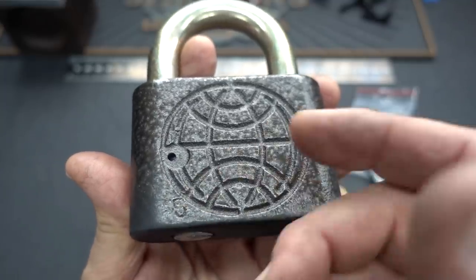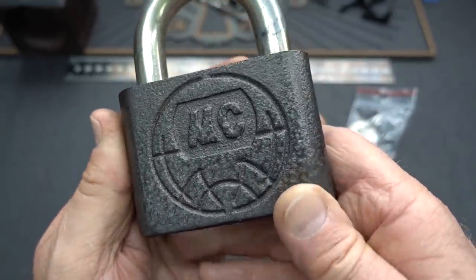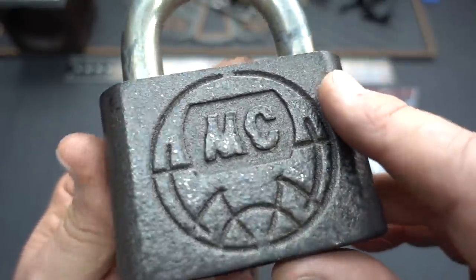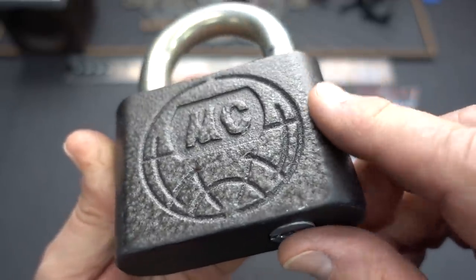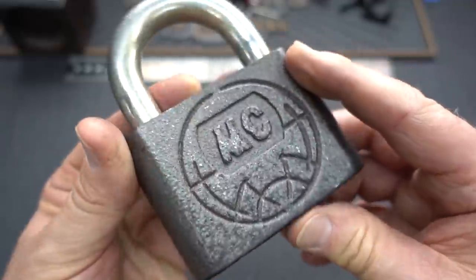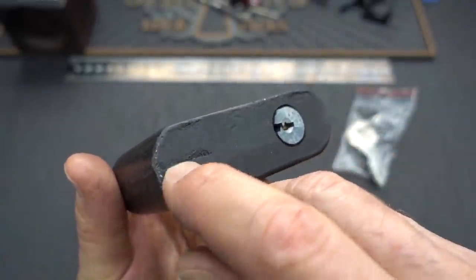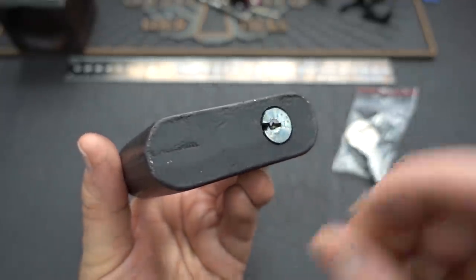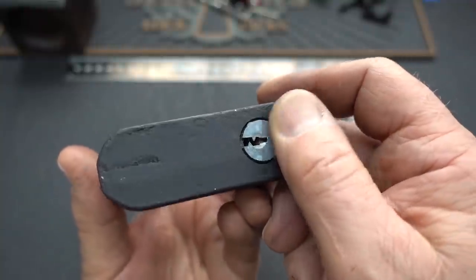Got a pinhole here and a number — five, I guess — I have no idea what any of that means. It's got a nice MC hammered finish — I have no idea what MC stands for, but it does have a nice hammered paint finish. You can see some overspray, and that's because the bottom of this is different. It's almost like there was a remnant from the metal casting, and they ground it off and spray painted it black to cover it up. There are grind marks on the keyway as well.